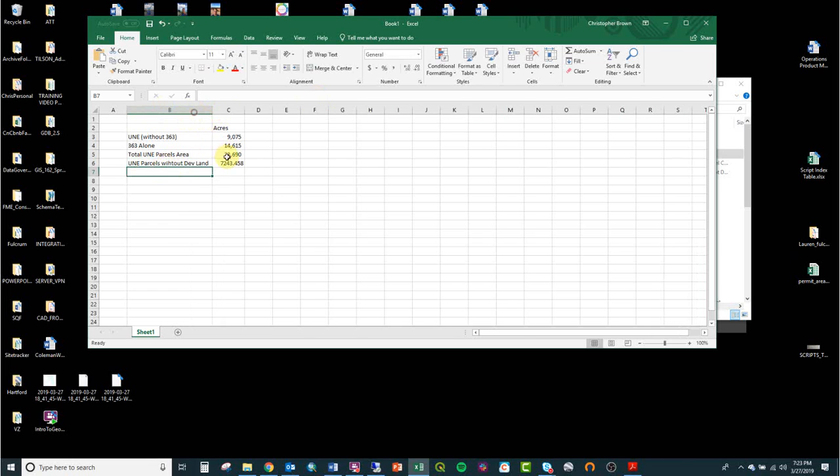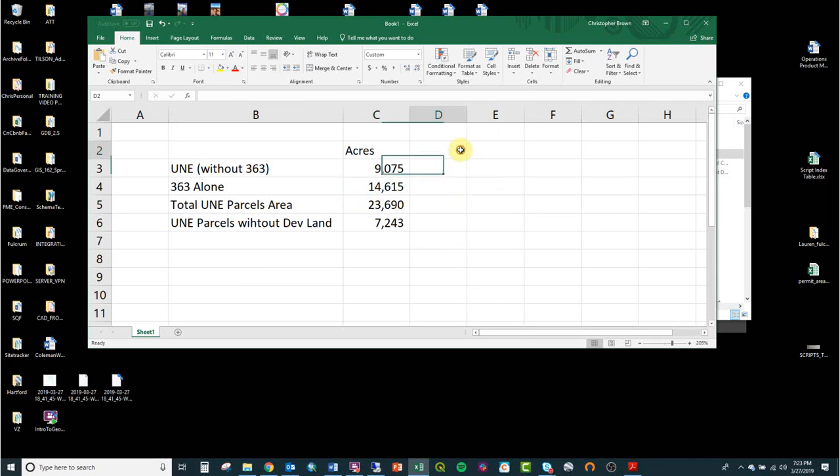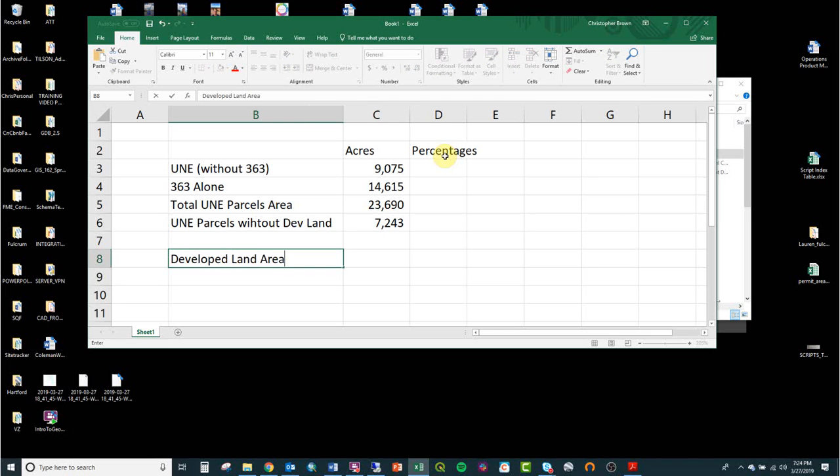So now we can start to say something about this. All right, so percentages. Let's first say we can do developed land area if we do a few different things.